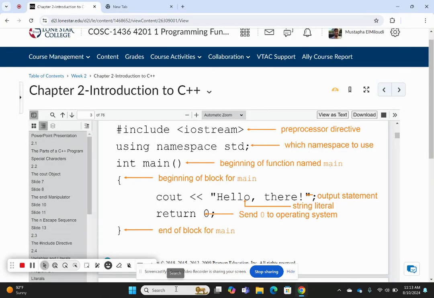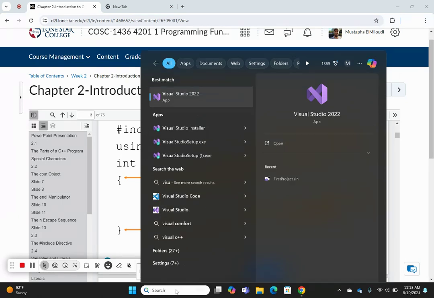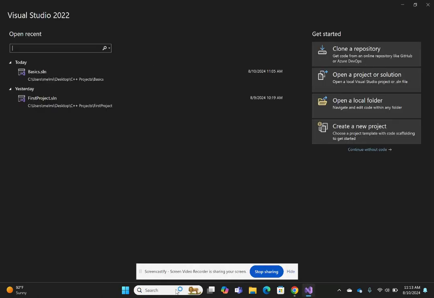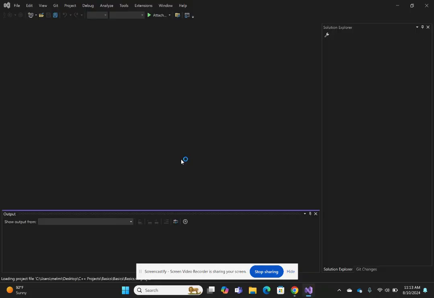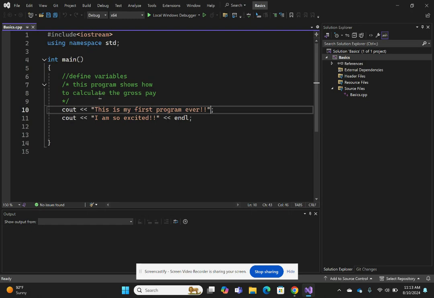Oh, by mistake I closed the program. I intended to close only the display page. So now I'm going to open my program. And then this is the program.